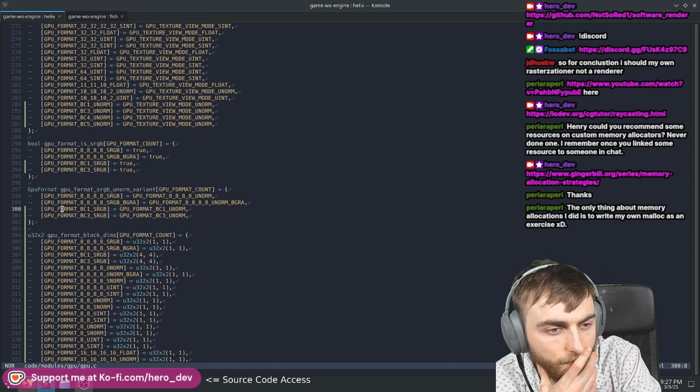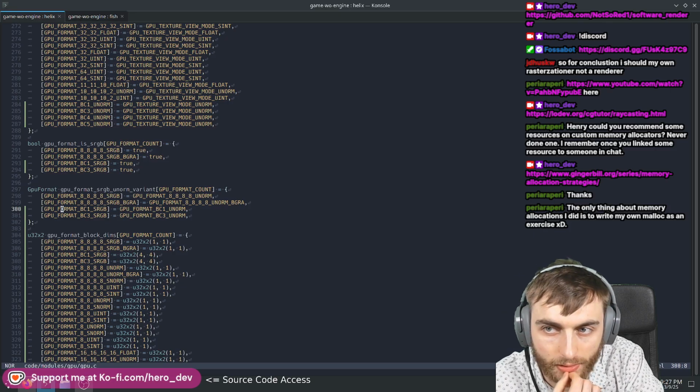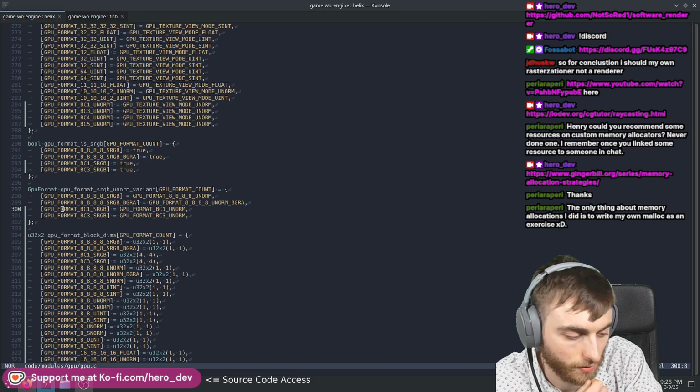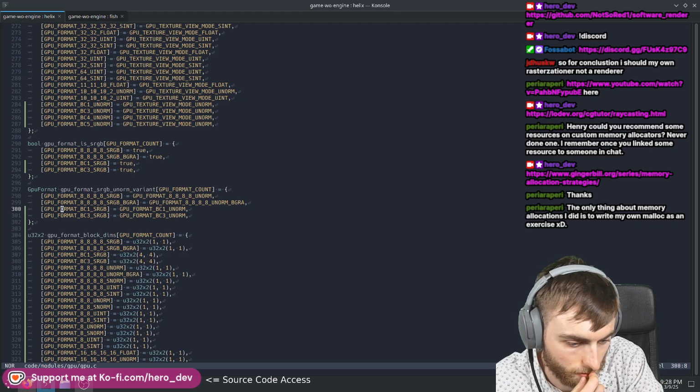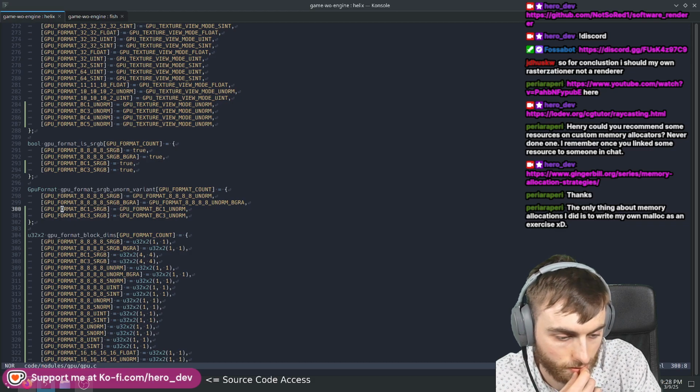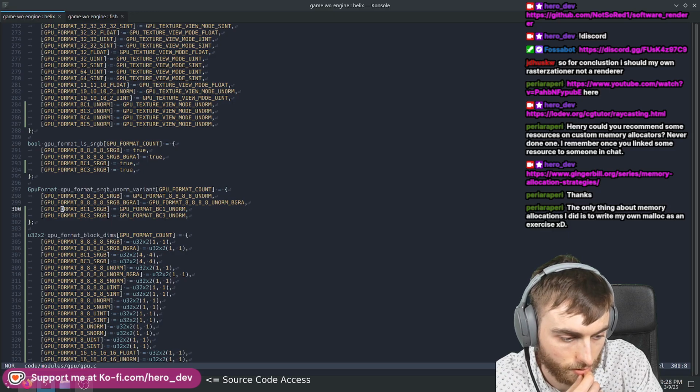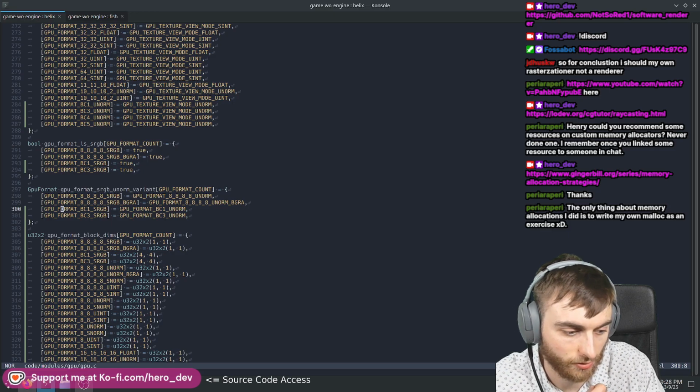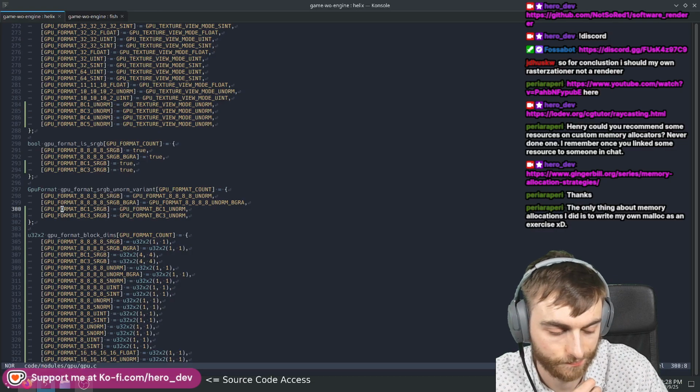So effectively, the way we handle sRGB is that we cannot use sRGB in a... What's the way of saying it? You cannot use sRGB textures as storage textures.